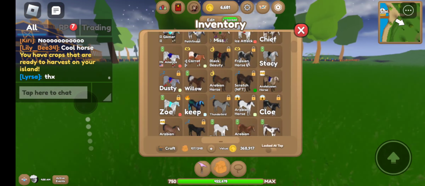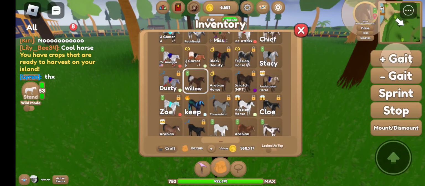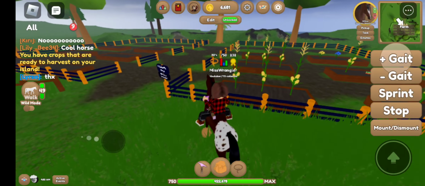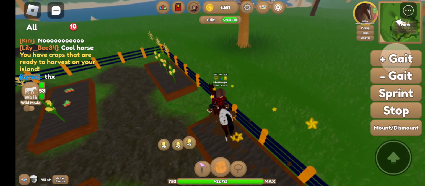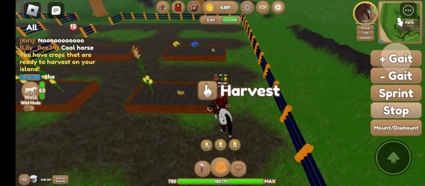If you were here for last video, you would see that this horse and this horse were my favorites because I grew them up, and that's why. And she's really fast. Arabian Cross Appaloosas are really fast, so if you want to get a really high stat horse, do that. And also Paint Cross Thoroughbred. Anyways, sorry for jabbering around.